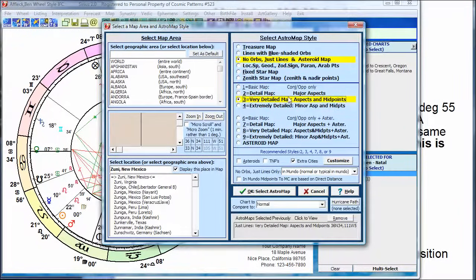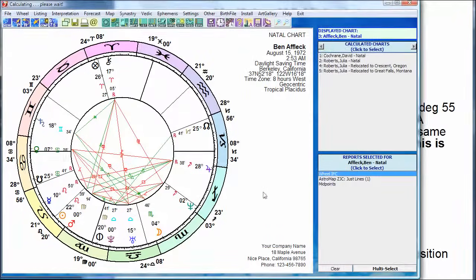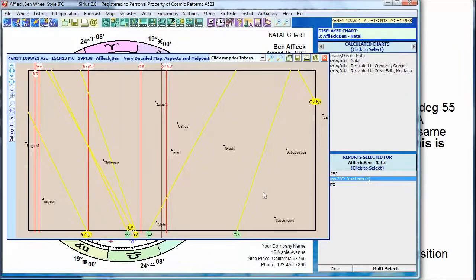And I want to see that Venus-Jupiter with this not checked. I don't want direct distance. It's not checked. I'll get it in right ascension. I'll click OK, and there it is. There's Zuni, Z-U-N-I, New Mexico, and there's the Venus-Jupiter opposition, the midheaven, when done in right ascension, rather than direct midpoint.